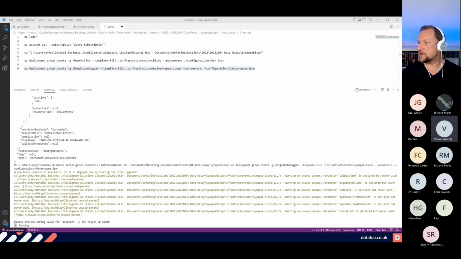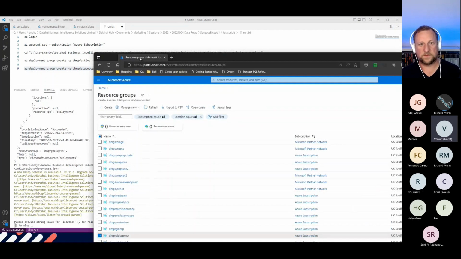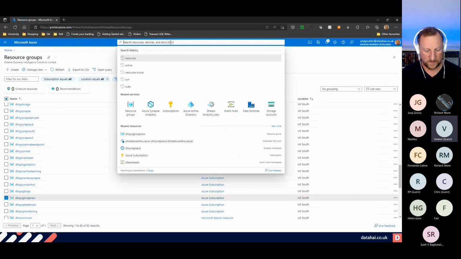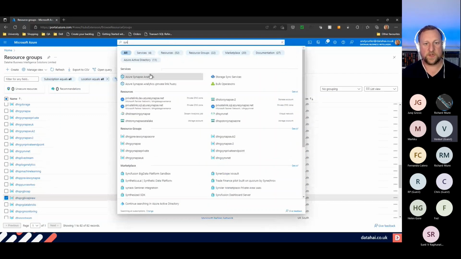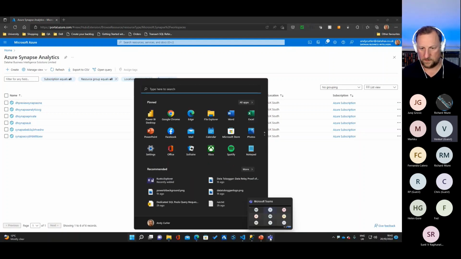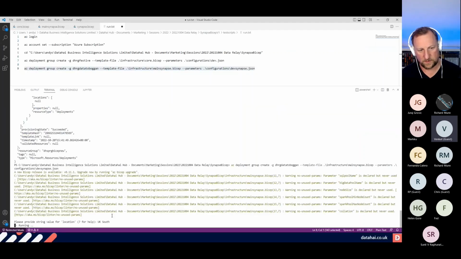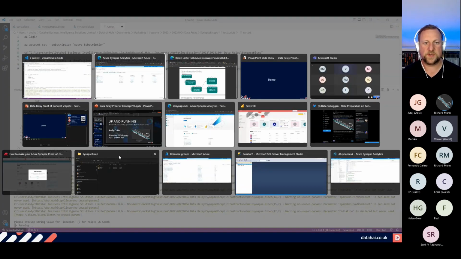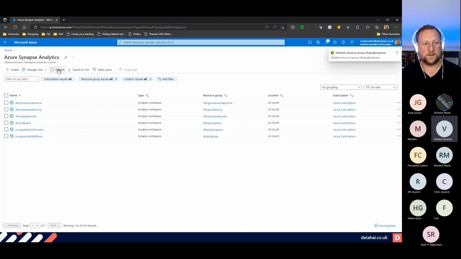Then what I'll do is I'll drag in my window in here and we'll go to the Synapse workspaces. Okay, let's refresh those. Let's go back to Visual Studio Code. So it's running. So I should see another workspace appear.